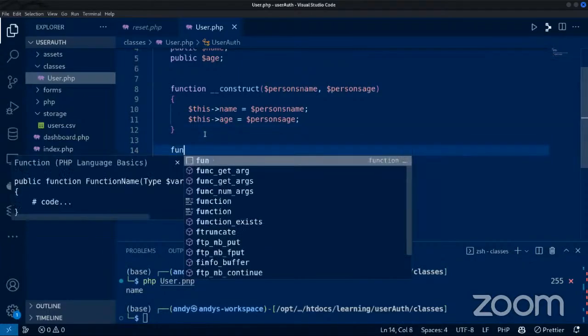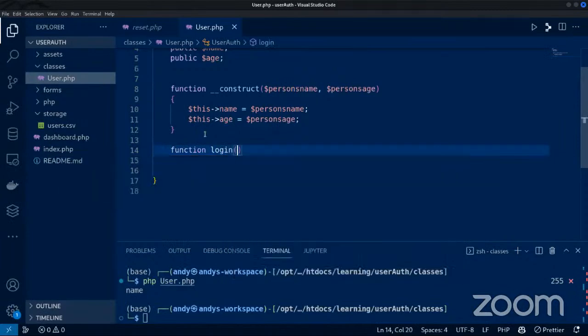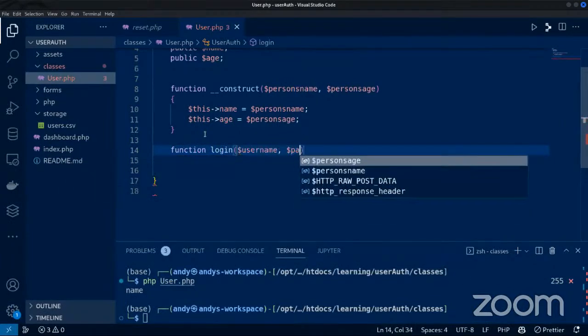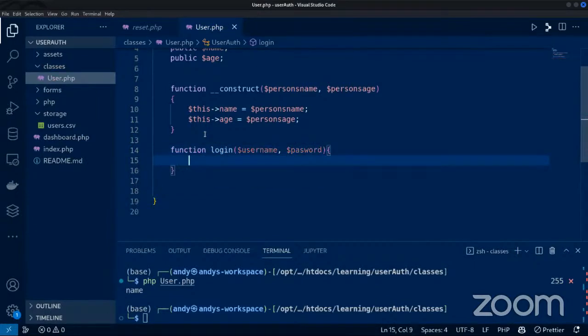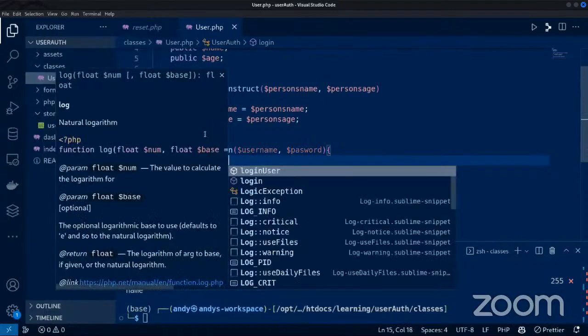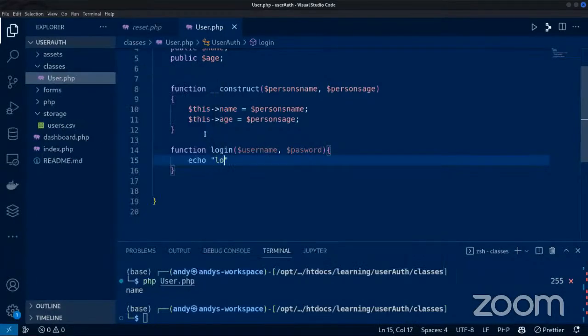Then you could have function login, right? And that login could take username and password. And you define logic here, like echo login, assuming that's how login was defined.